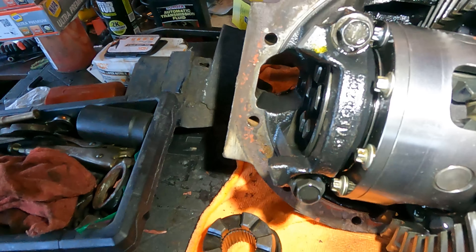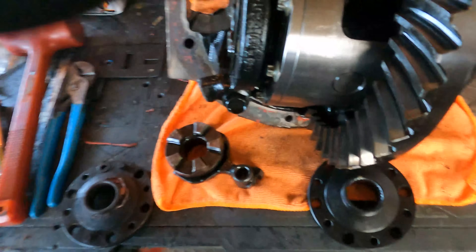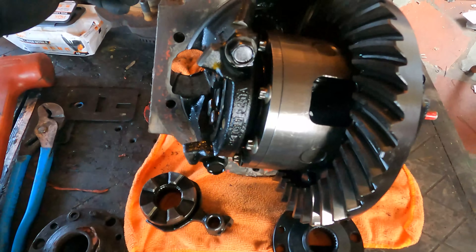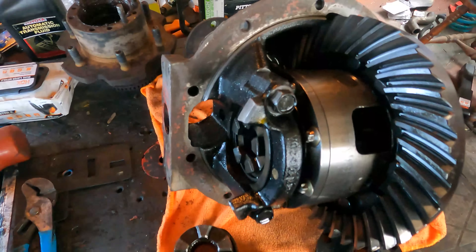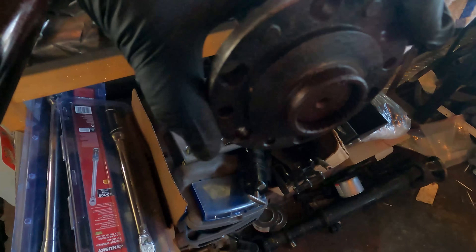I rested up and pulled out my rear end — and there it is. I took my rear end out because every mechanic I talked to said the reason my truck suddenly stopped was because my ring and pinion must have shattered. I pulled out the e-locker, took everything out in my driveway — which sucks — only to discover my not-even-two-year-old RCV 300M axles. None of the Toyota mechanics I talked to called the drive flange, because nobody really runs a drive flange in the rear end.